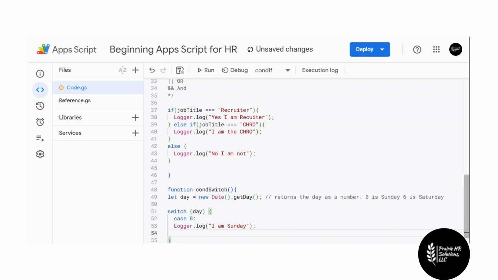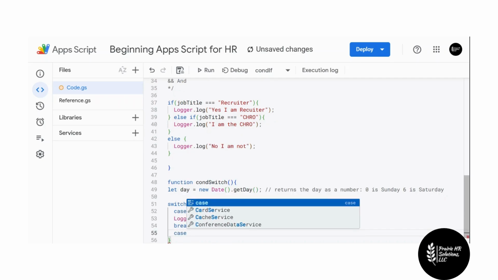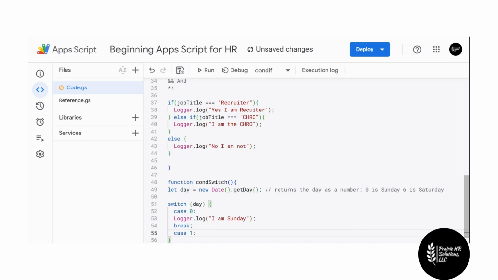The thing that's different about this is we have to tell it to stop once this case returns true. Once it comes back as, it is 0, we have to tell it to stop. So we do that by saying break. Now, if it's not 0, then we have to give it something else. So let's do case 1.